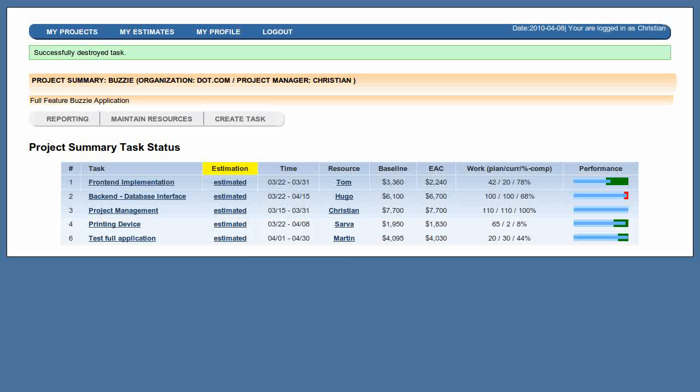Okay, let me show how these values are calculated and guide you through the PM's Friend workflow. This is first setting up the project, designing the task, assigning the resources, requesting the initial baseline estimation, and later on requesting the project status from your team members. So let's start to create a task first.